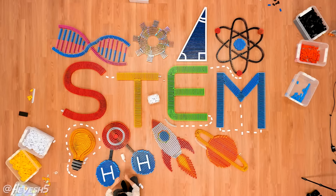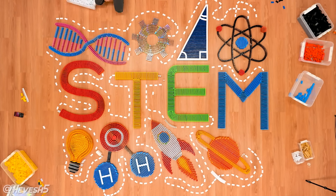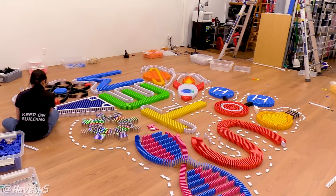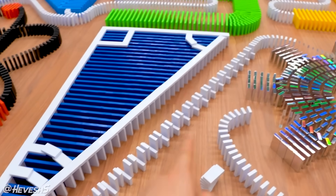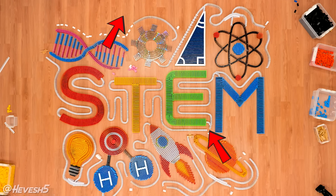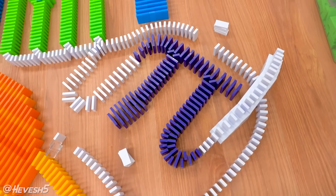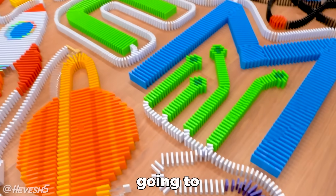Triangle is done. I've decided to use white dominoes for all the connecting lines because I want a neutral color that won't distract from reading the word STEM or any of the icons. Each letter is going to start with a taped field starter of dominoes — the white stands out so well with the background and all the colors around it. I added a few sideways dominoes to slow the line even more so that the triangle field falls before it reaches the end of the line. Making really good progress — almost all the connecting lines are now in place. There are a couple of empty spots, so over here I'm going to make a circuit board, and in the top left corner something for math. I also made the pi symbol out of dominoes because I had some extra space and it just fit perfectly. Of course, I left a whole bunch of safety gaps just in case something topples — it won't take down the entire thing.